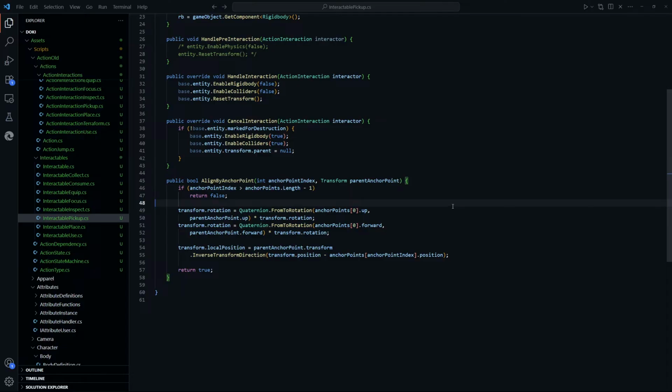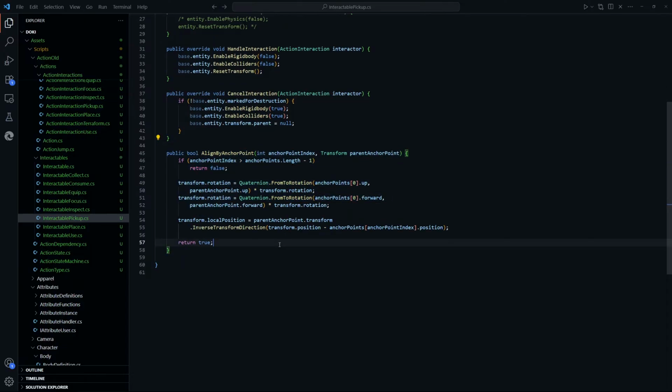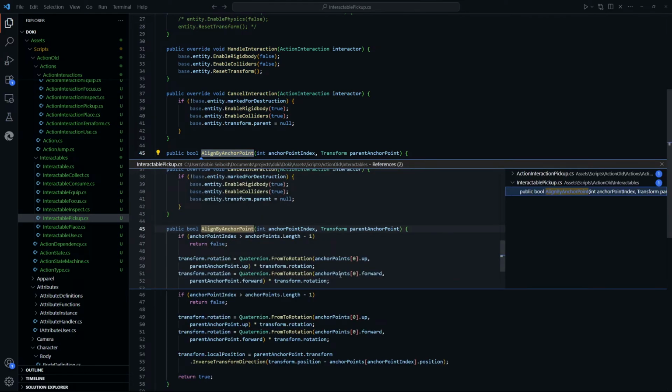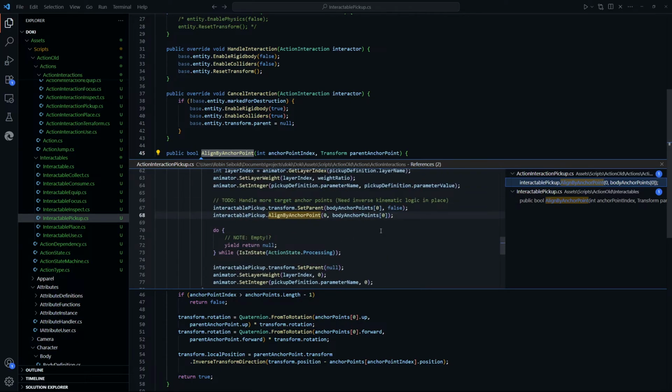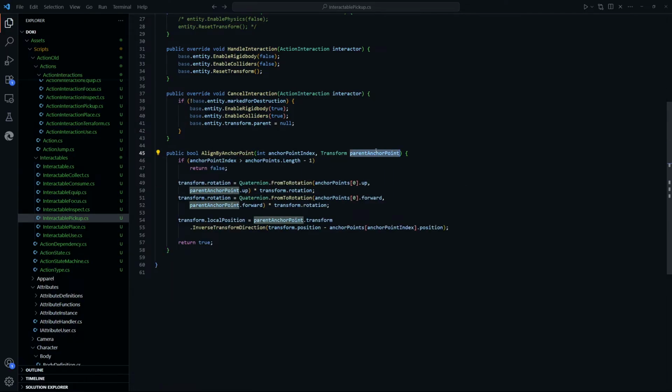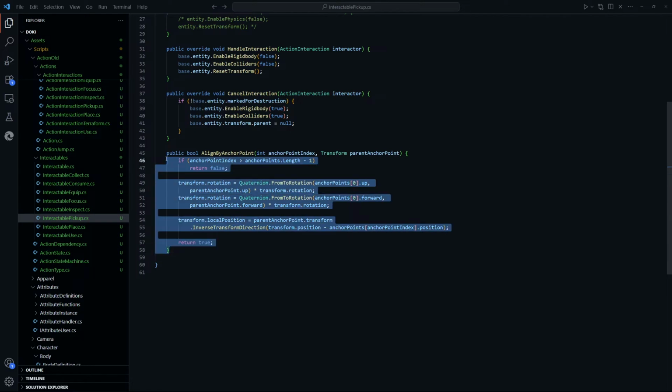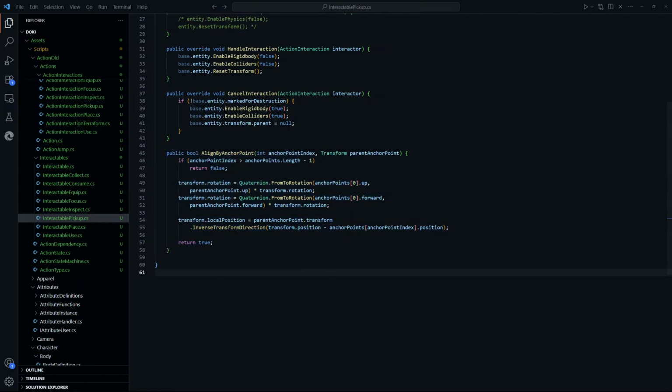Vue is correct. Okay. Align by anchor point. I don't even know where we're calling this one, but I'm pretty sure it's here. Yeah. But what the fuck, isn't it weird? Oh, no, it's not weird at all that we do it like this. Okay, I get it. We're gonna copy this one. One sec.